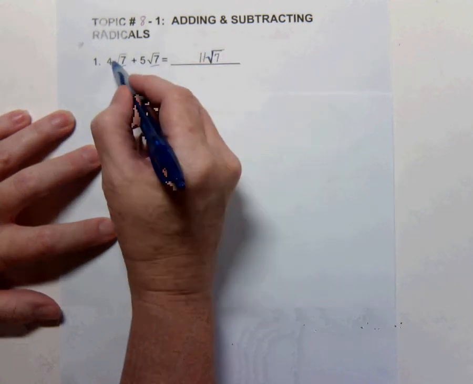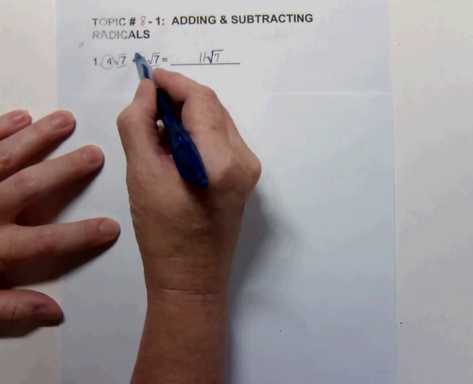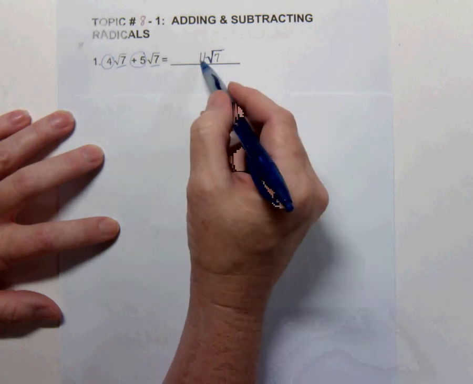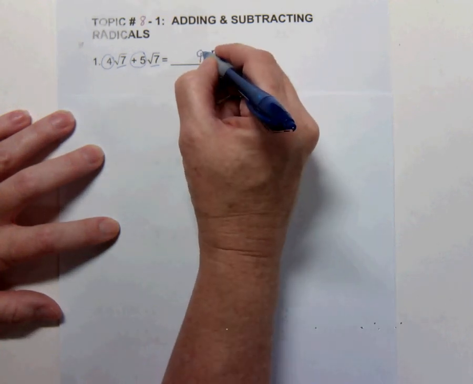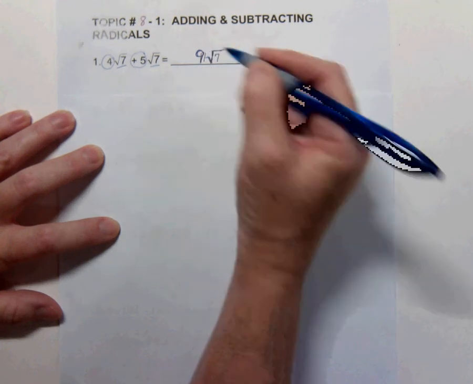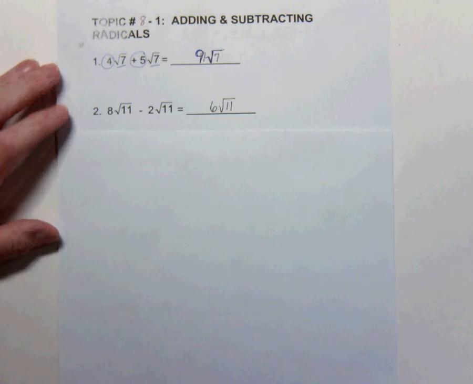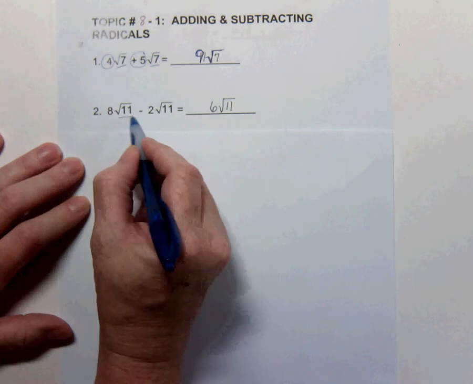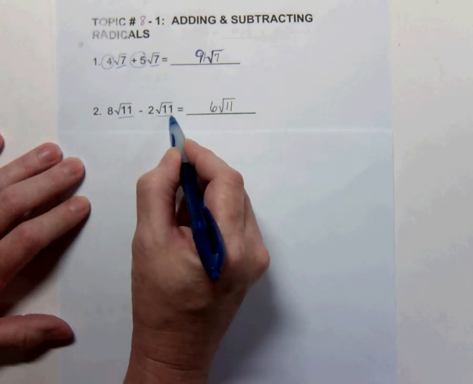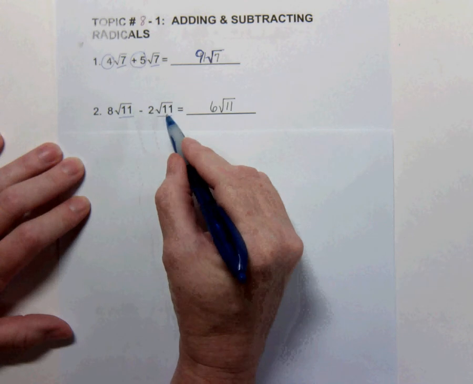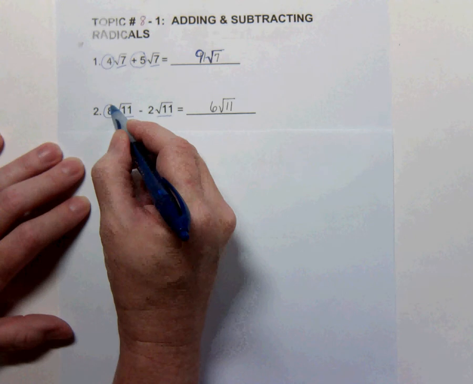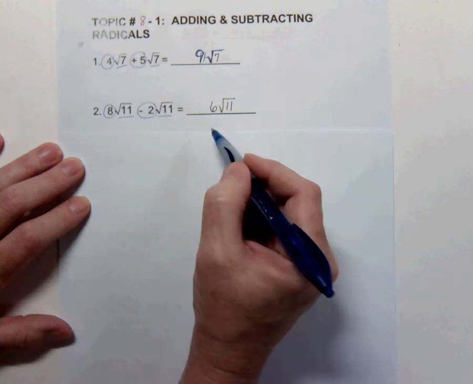Then you're only doing the combination of a 4 and a positive 5, which is not 11. Interesting. That's actually a 9. Sorry about that. Okay, so let's look at another one. You've got 8 square roots of 11 minus 2 square roots of 11. Again, think of the square root as being common to both of your terms, so it stays in your answer. Then all you're doing is combining an 8 and a negative 2 to get 6.